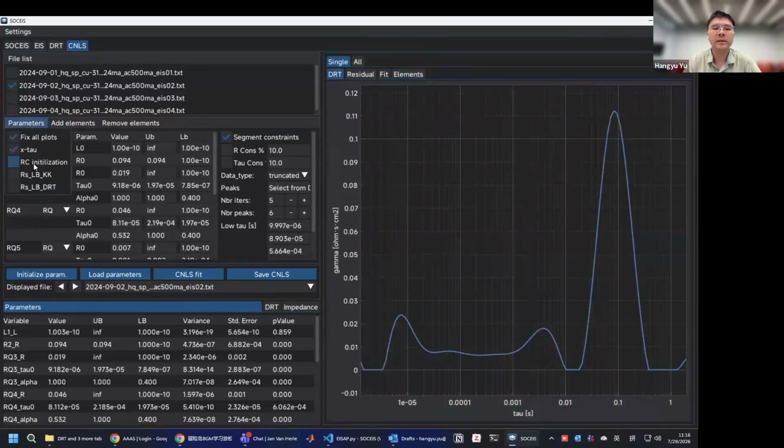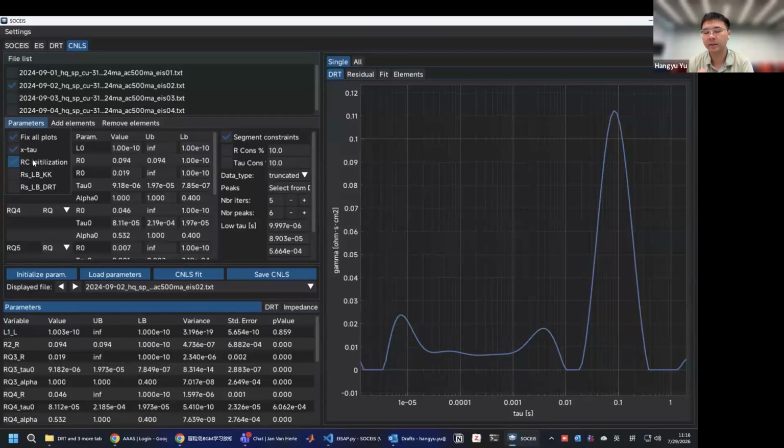And if you select RC initialization, each peak will be fitted first with RC to have a good initial guess of the time constant and the resistance. Without clicking on this, the upper bound, the lower bound, and the initial guess based on the DRT peaks are based on the Gaussian peak recognition.